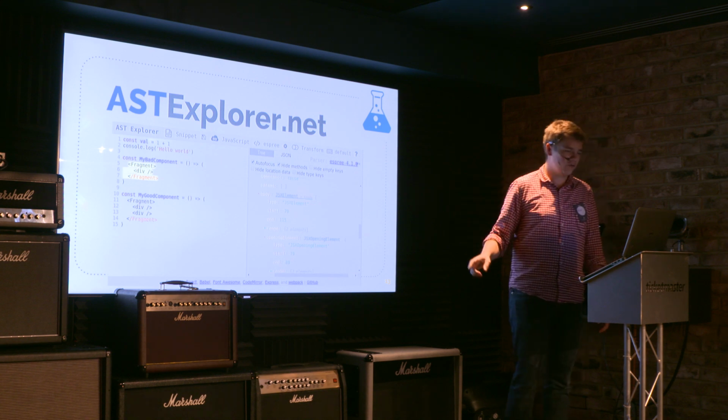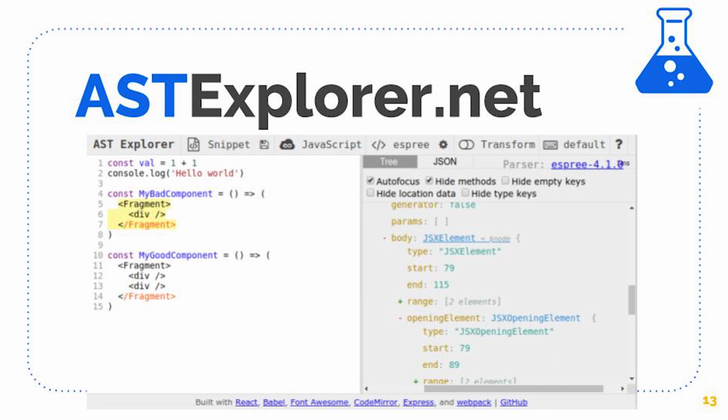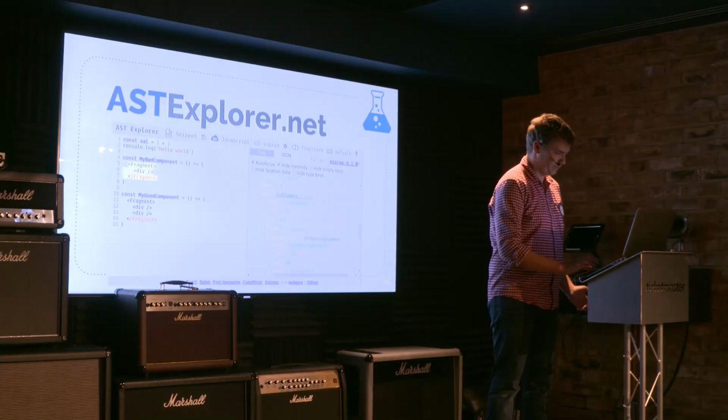Here I've clicked on one of the fragments in my bad component, and I can see I've got a JSX element with a JSX opening element inside it. So this is basically how ESLint reads our code. It looks for particular patterns and structures in the AST and reports an issue if it finds something that breaks its rules.